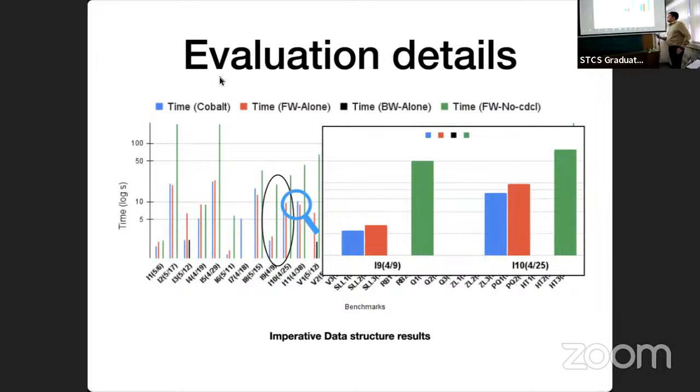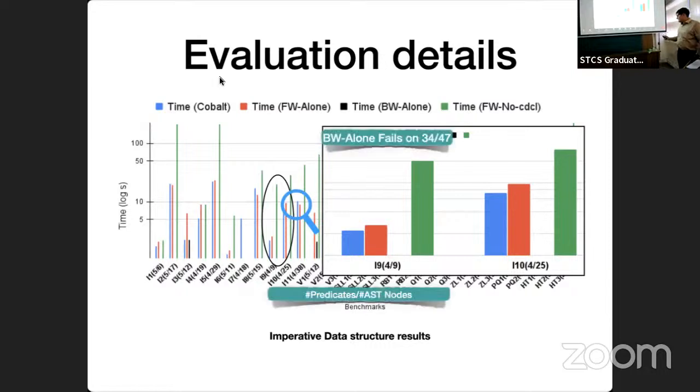synthesizing. And we found that in most of the cases, backward alone was not able to find a solution. Along the x-axis, we give the size of the program in terms of the AST nodes and the size of the specification. One of the limitations in the synthesis world is that we are able to synthesize only very small programs, and this is in the same ballpark as any other. In our future work, we are able to synthesize double and triple size programs, which is under submission.